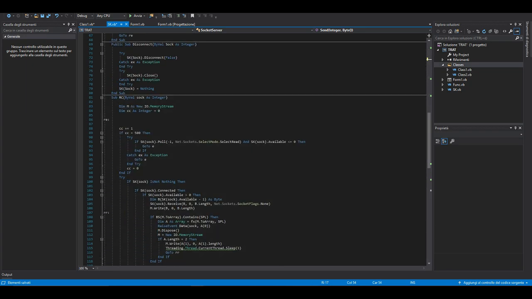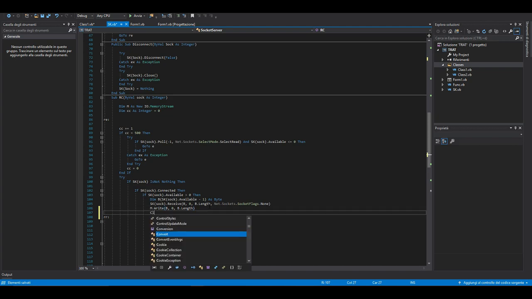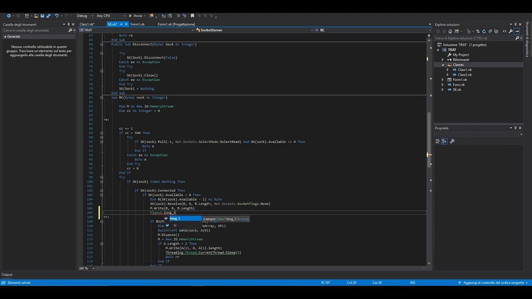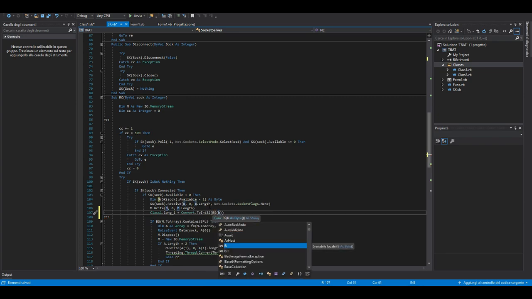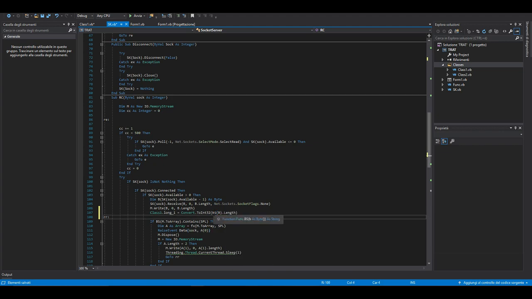So RC down here, and now under the M right, so maybe above the label, we say class1.long_1, sorry, equals Convert.ToInt32(bsb.Length). Same thing, we're going to get the packet length, and we're going to set it to long_1, the download.